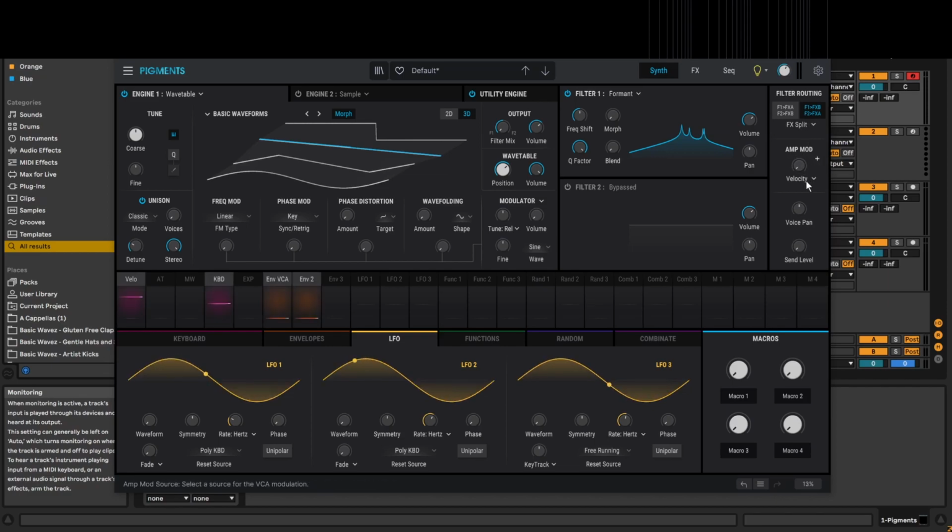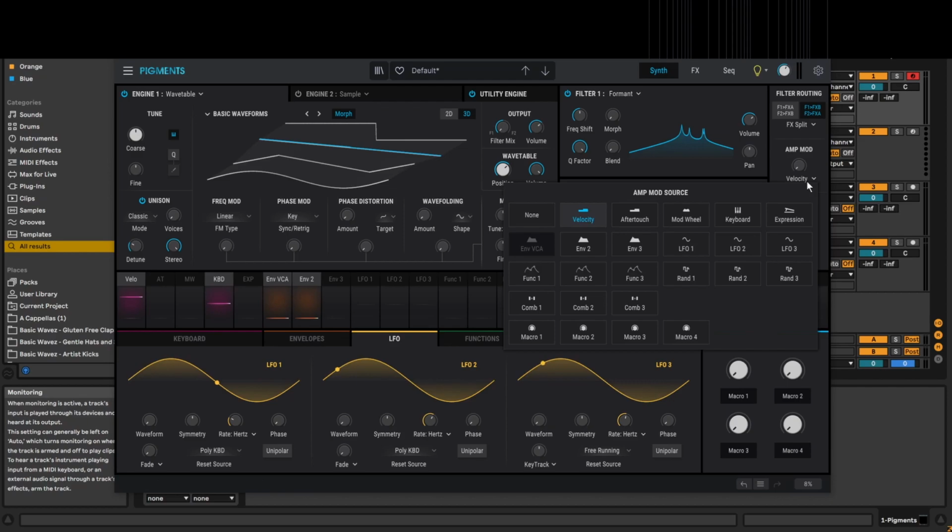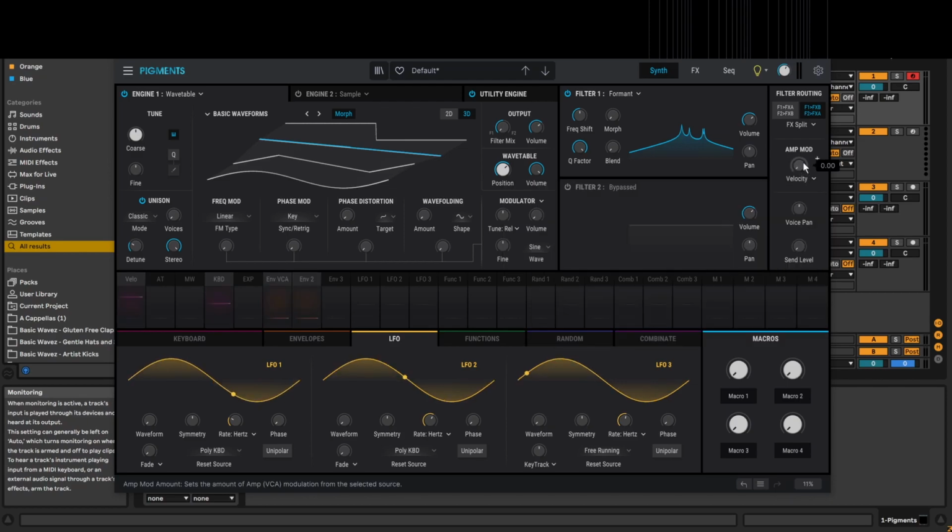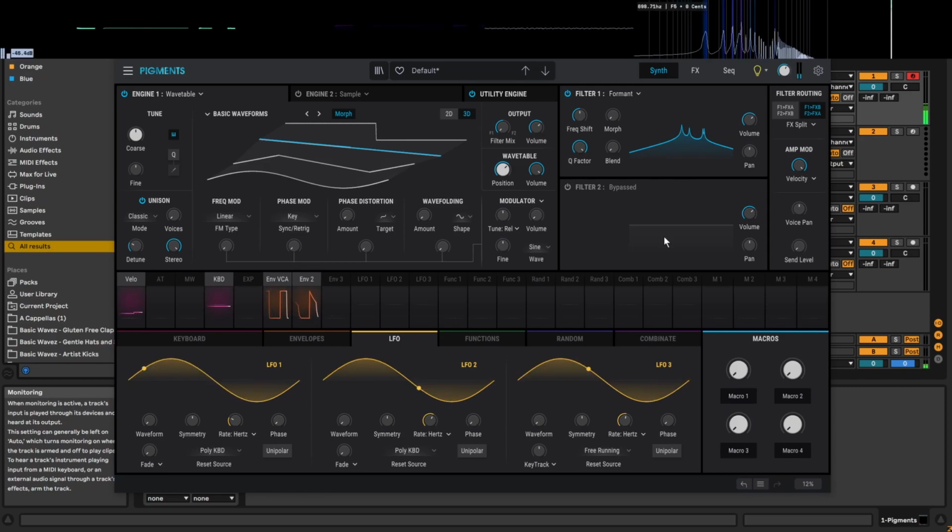And then we have an amp mod, and this is super handy. By default, it's mapped to velocity, so all you need to do is turn this up. And now, if I play the sound on my keyboard and I do a low velocity, it'll be very quiet.